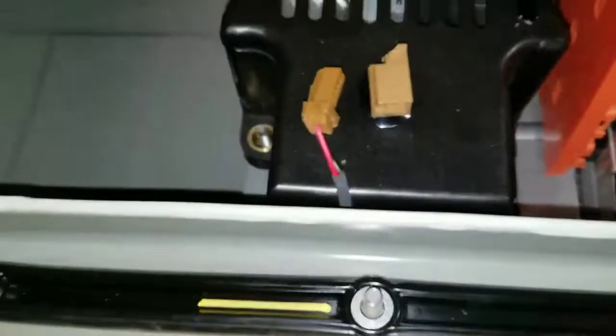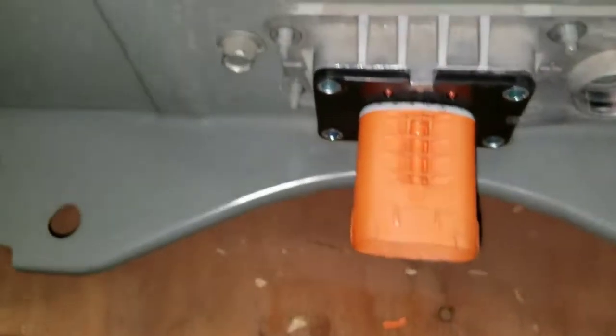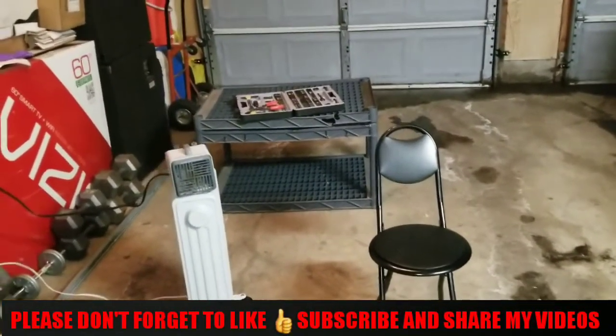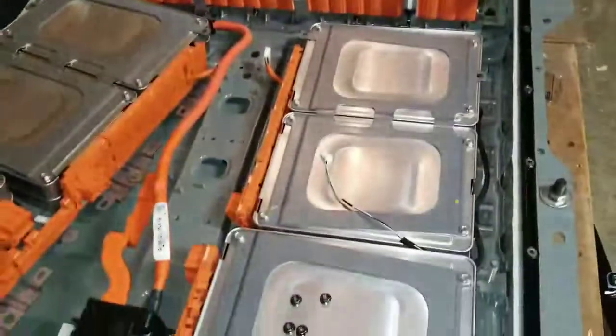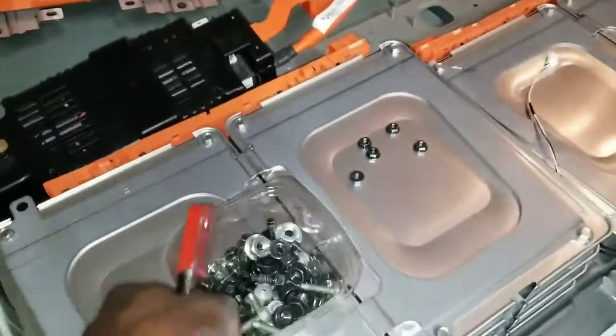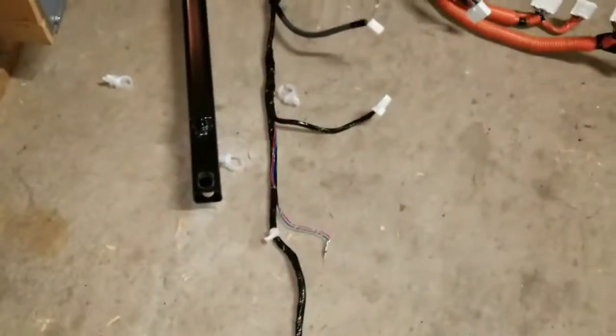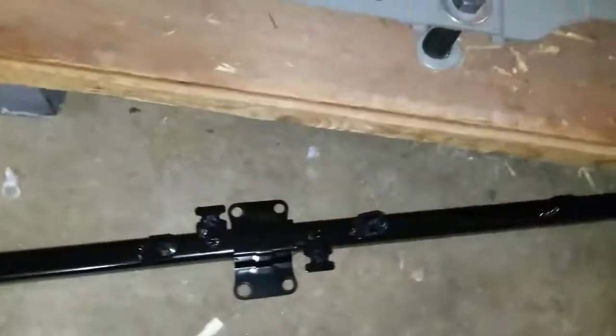I'm trying to take this guy out. Remember how I got this thing off? I'll disconnect this part which I have here - all the necessary parts. You can see the battery is already tilted. I'm ready to lift this one and set it back by the tool rack. I'm going to take this part off and clean it. Here is the plug that comes to the front - trying to disable everything properly.